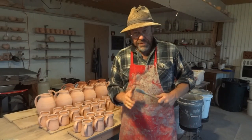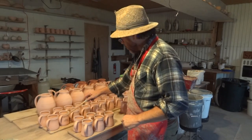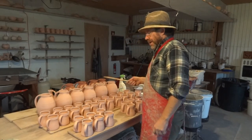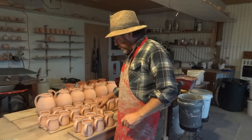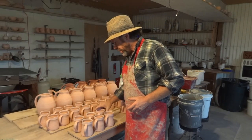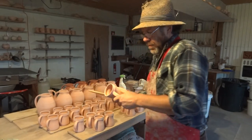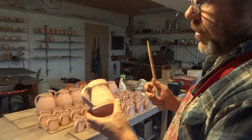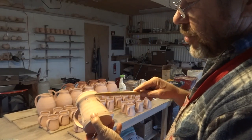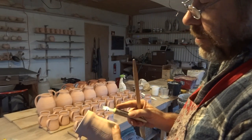Today is November the 5th, and this is some bisque that we have through the kiln that is ready for glazing. So if you can see this tankard, you can see that it's got a scratch decoration, which I did actually with the lemon zester.